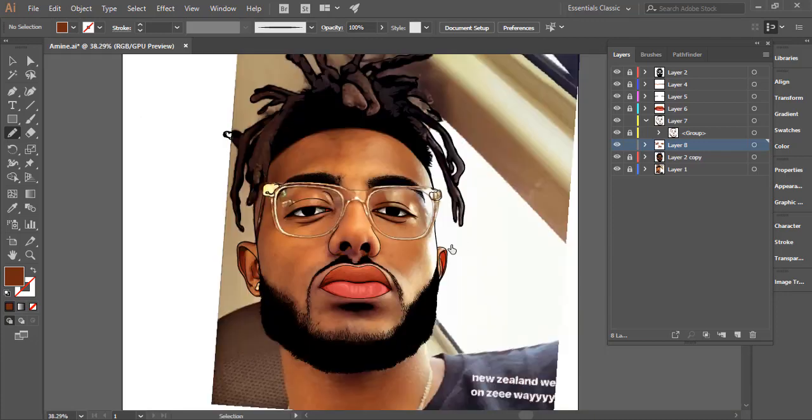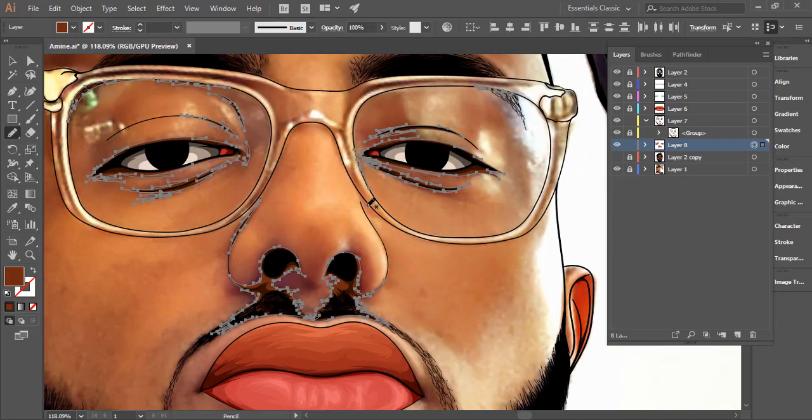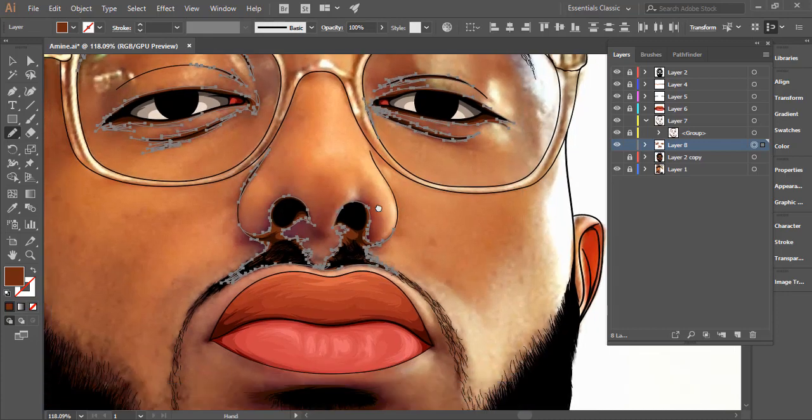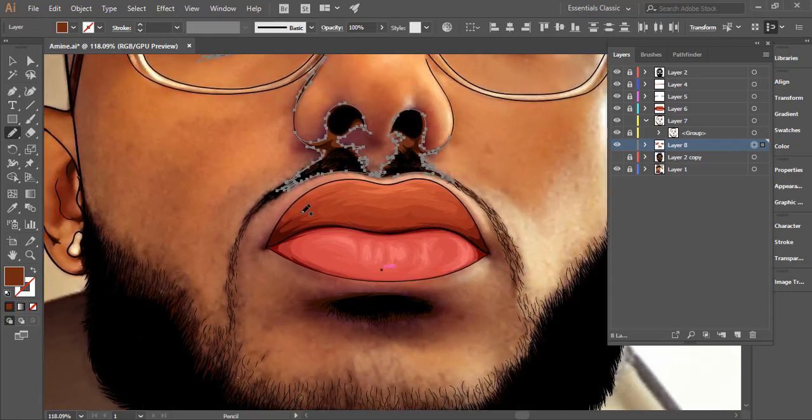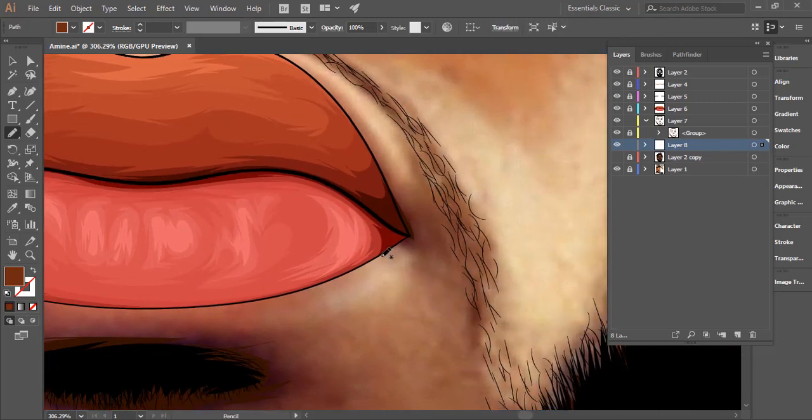so let's see our progress. Select this so you know where you've drawn. Okay, I feel like there's nothing to do here. Okay, let's take care of this. Let's take care of this too.